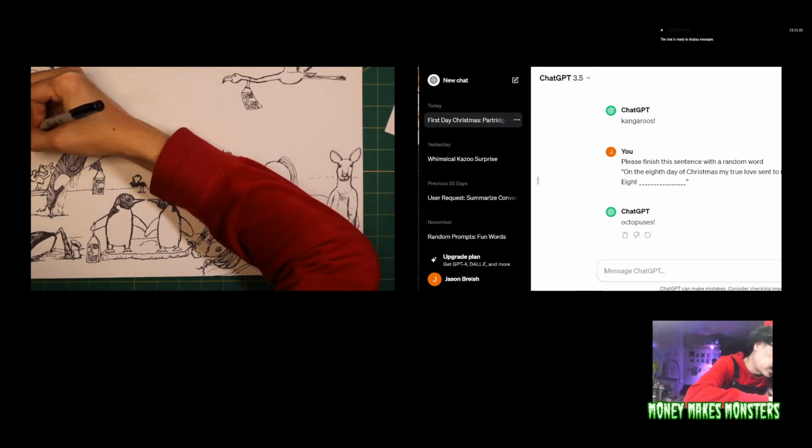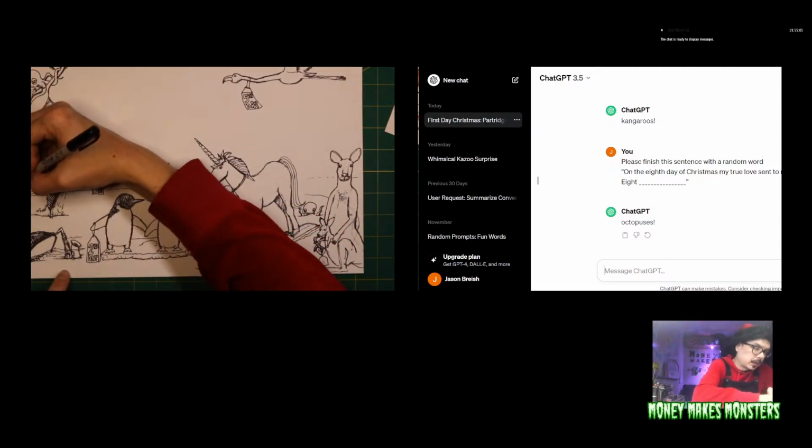And on the top would be a ball, but now we're gonna draw an octopus on the top of that sail.